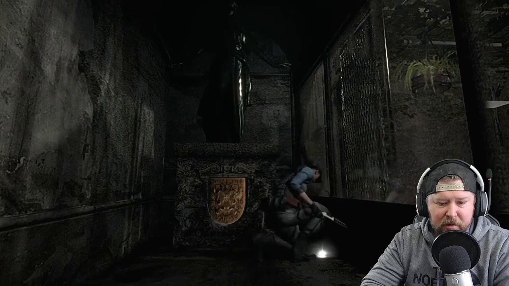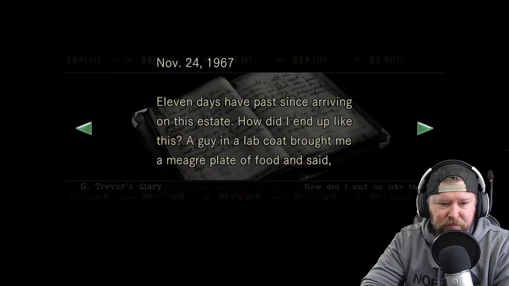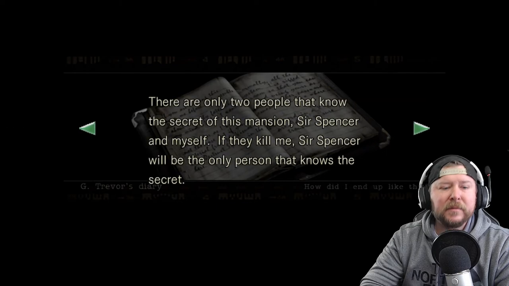What's shining down here? Trevor's diary. 11 days have passed since arriving on this estate. How did I end up like this? A guy in a lab coat brought me a meager plate of food and said, I've already put you through this, but it's for security reasons. That's when it hit me. It all makes sense now.